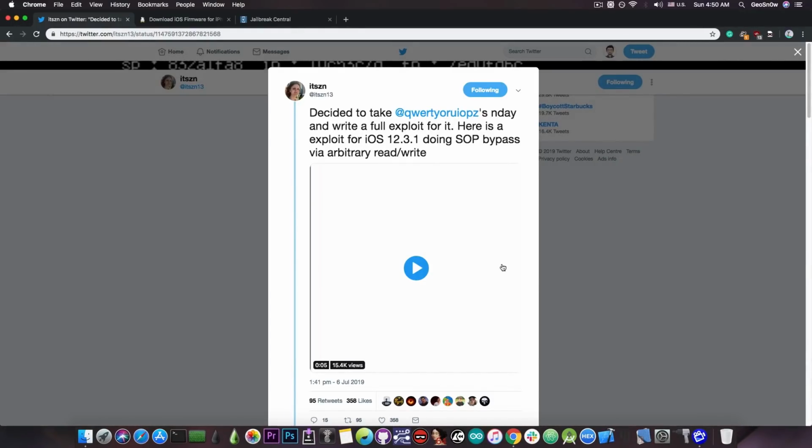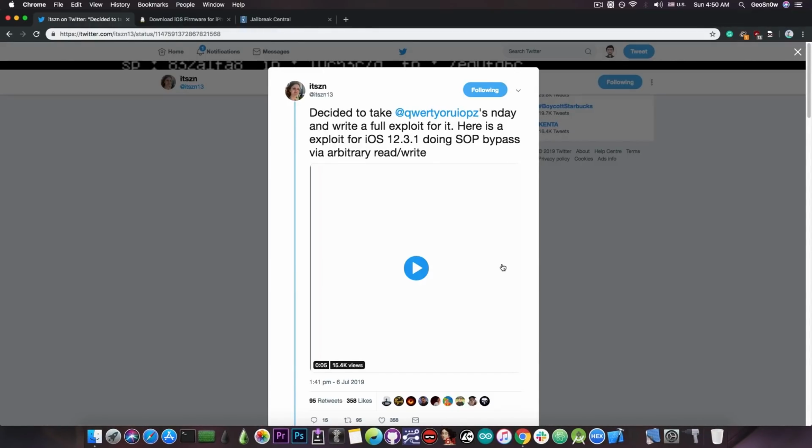Now many of you sent me this link in here because a full WebKit exploit is actually very useful for jailbreaking and of course for the jailbreak community, because when you have a full exploit that works fine, you can actually bundle a jailbreak with it and create a remote jailbreak that you can just use via Safari, or going to a web page, press jailbreak and you're done. But this one is not very useful for the jailbreak community. It can be used somehow for a jailbreak, but it's not enough, and this is an SOP bypass via arbitrary read and write.